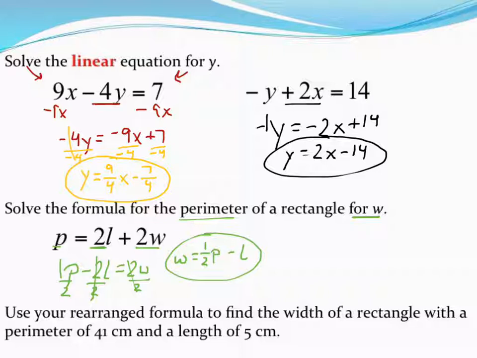So now it says w equals. And then they've gone and asked me to do one more thing here at the bottom. They say, go ahead and use your formula. Find the width of a rectangle that has a perimeter of 41 centimeters and a length of 5 centimeters. So they're just basically saying plug these values in and find a new width.